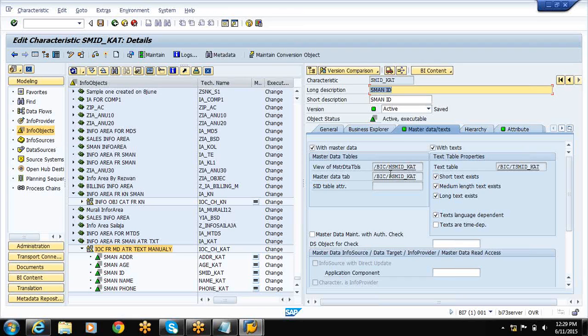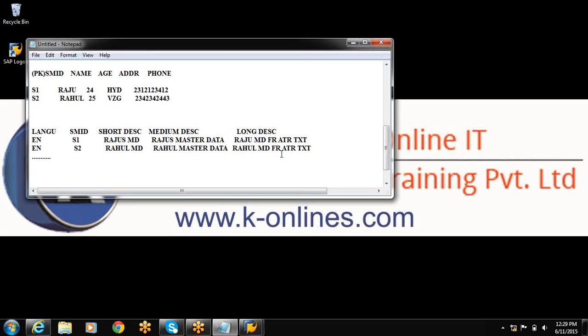It retrieves the data from the P table slash BIC slash P SMID underscore KAT. See, one more table slash BIC slash D SMID underscore KAT. Okay, these are my tables.